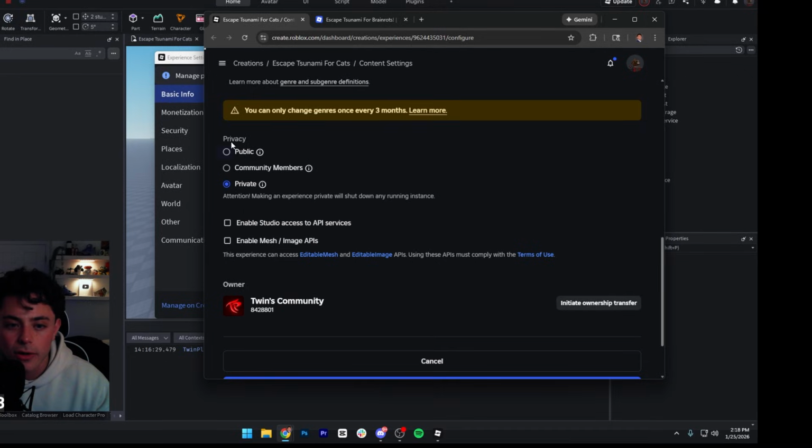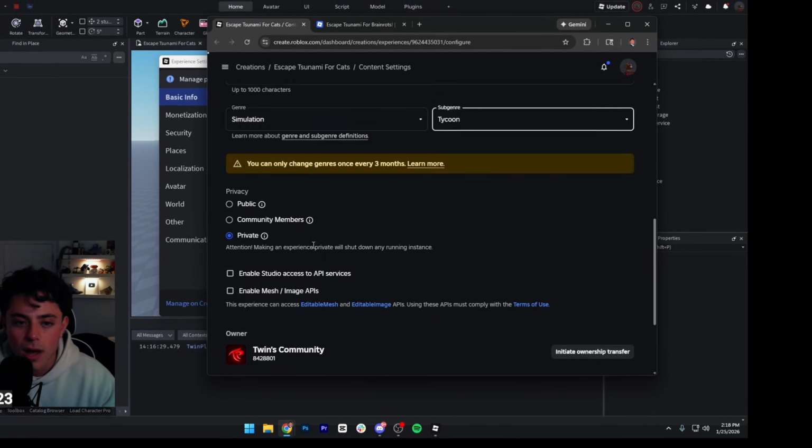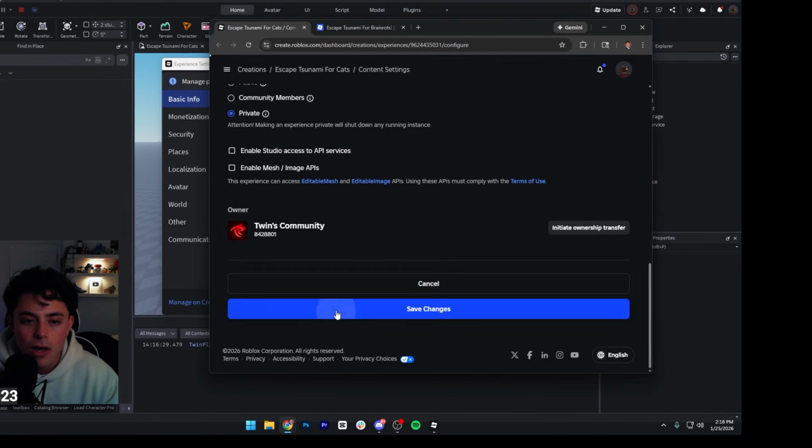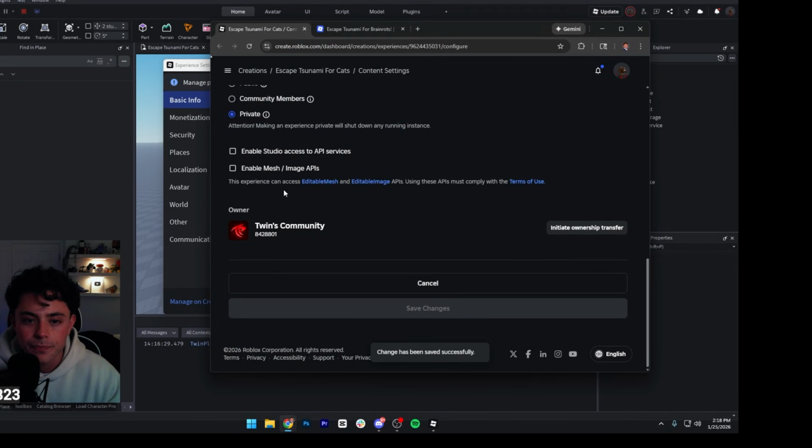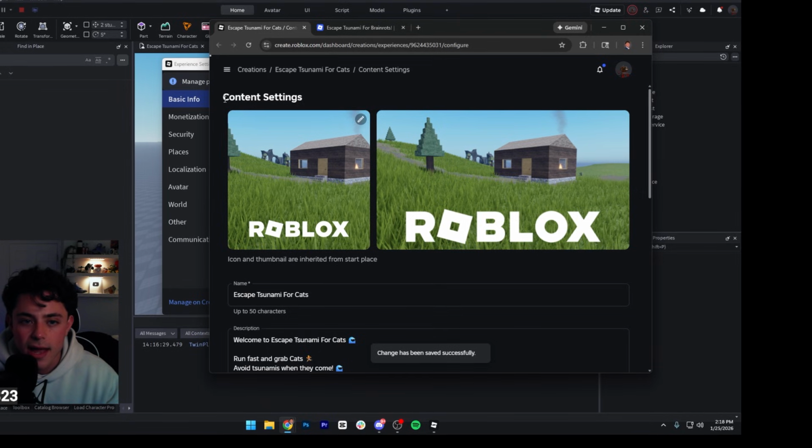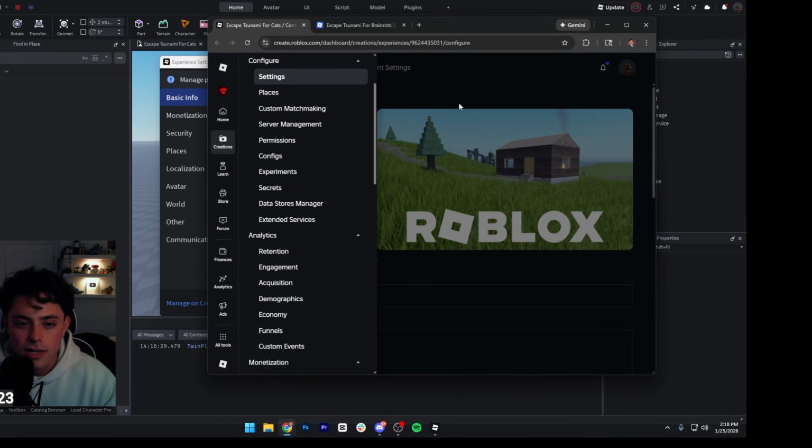And then you can go right here and you can see public, private, whatever you want. Guess I'll make it public. No, it's private for now. We'll click save. Click confirm. And then, yeah, enable studio access. Actually change that. Make sure that's good. Okay, and now you can see we have the icon and settings. You should be good here.